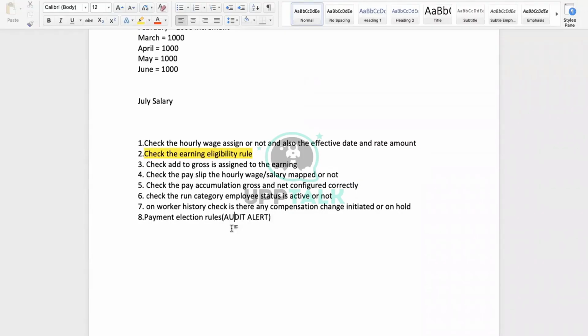The advantage of on demand is it doesn't look for any eligibility. You can process the payment even though the worker is not eligible. And what's the reason to run on demand?